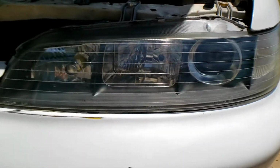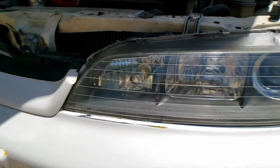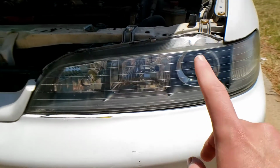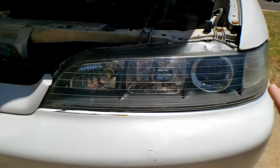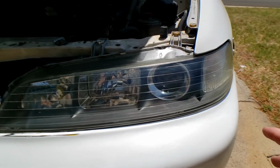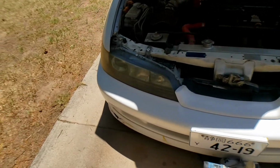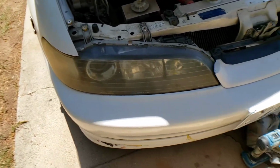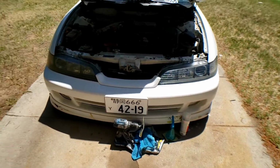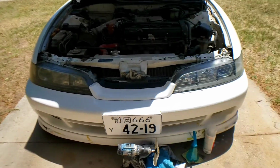So I went ahead and sprayed one coat of a clear coat, and honestly it looks crystal clear. I think it already looks really good, but I'm gonna go ahead and let this coat dry up and all that. We'll wet sand it a little bit more, and we'll go ahead and do another coat of clear. In the meantime, letting it dry, I'm gonna start hitting this headlight with the drill, just as a little before and after real quick. I think you can already tell the difference is crazy.